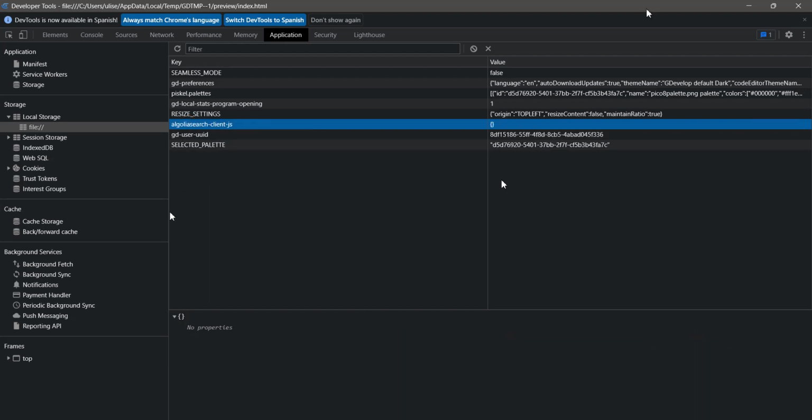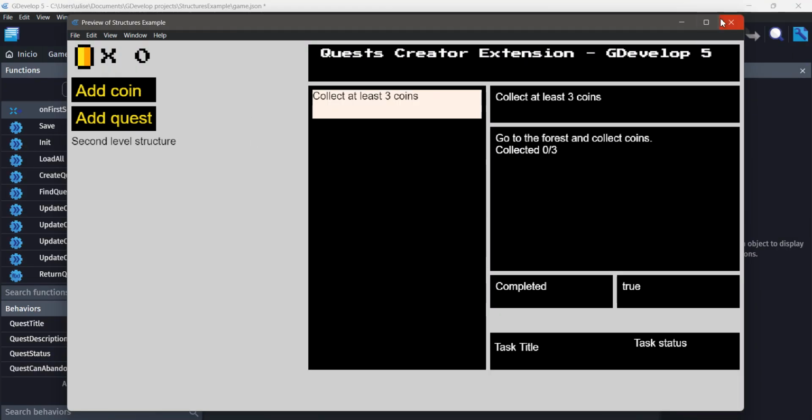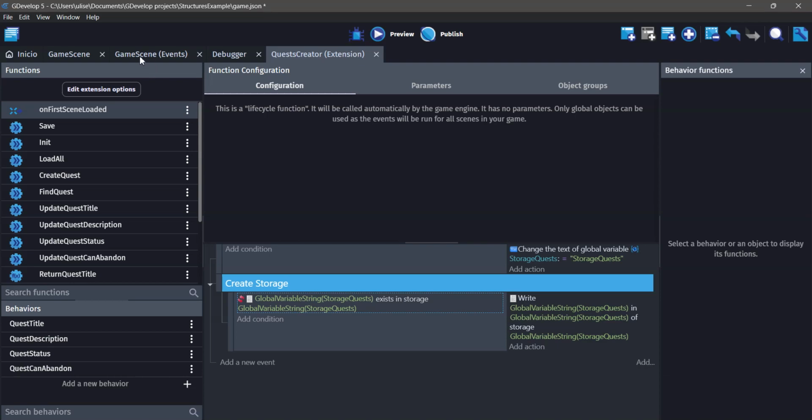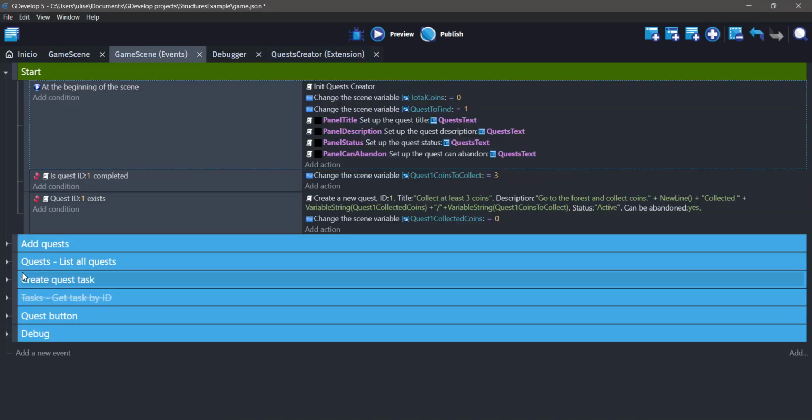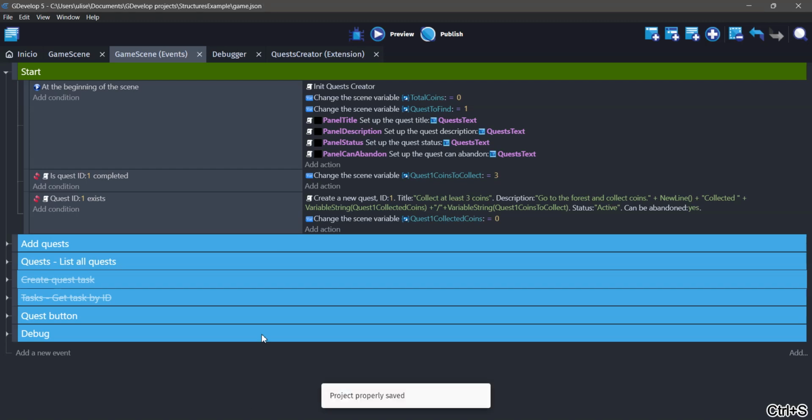We are going to delete this and I'm going to disable the task because this is not implemented yet. So let's disable.